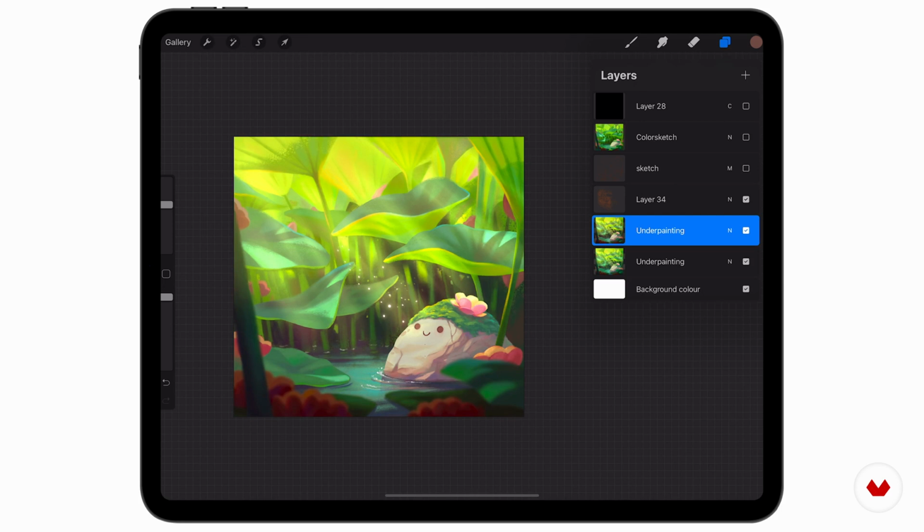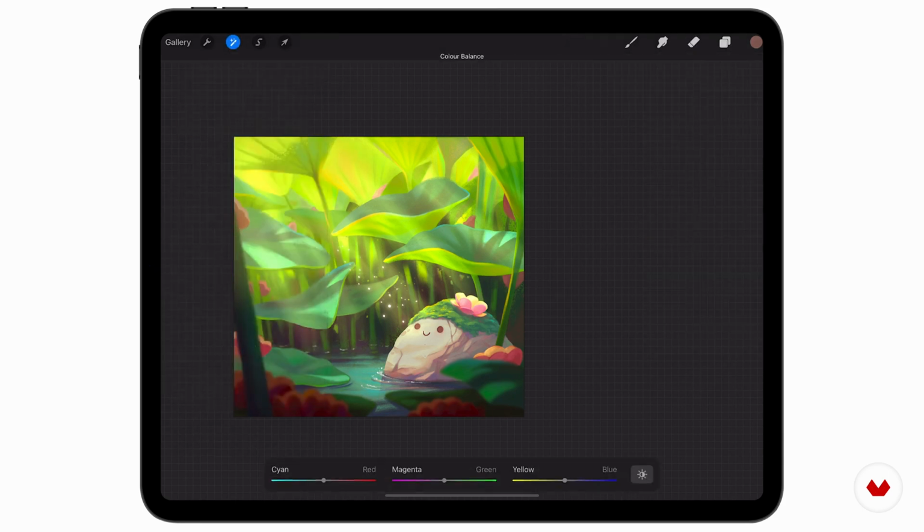So I will again copy this layer. And now I will go to color balance. And here I can again adjust the shadows, the midtones, and the highlights, and can move them a little bit more to the cyan or to green or magenta. So it's a bit like we did in the previous step, but here we have more control. And we can adjust a little bit more finely. And the highlights. I like the highlights with more red.